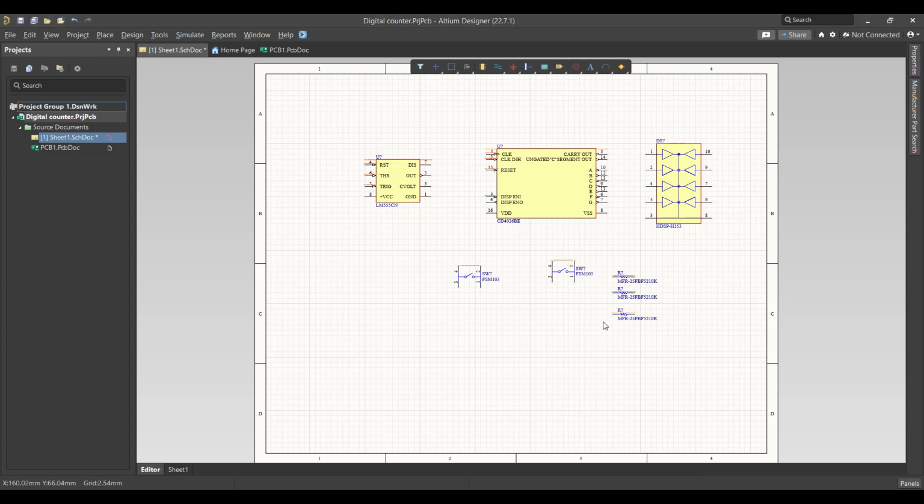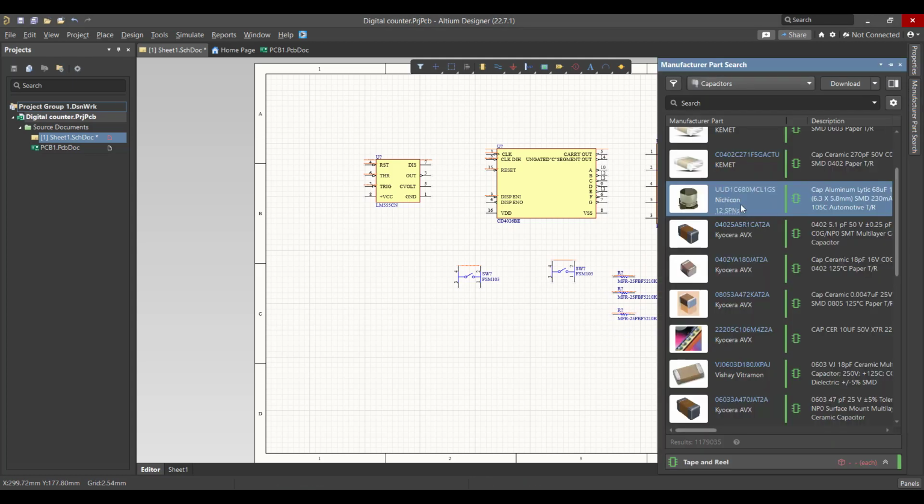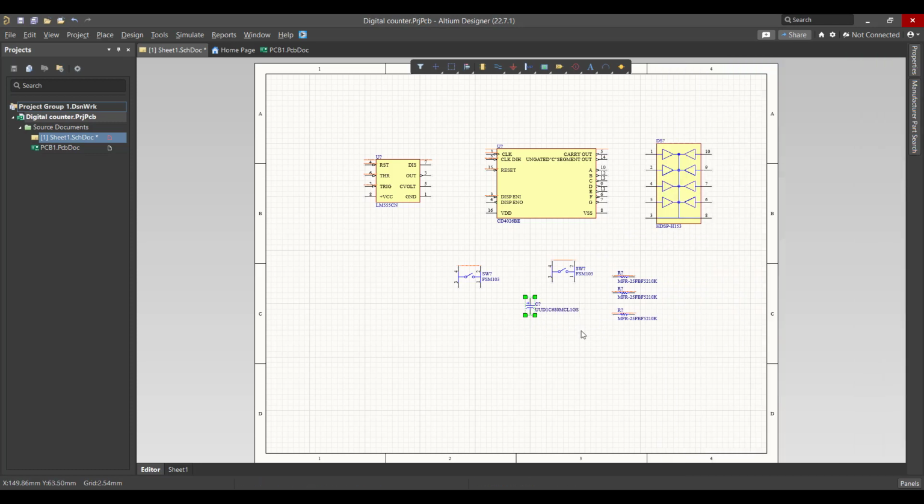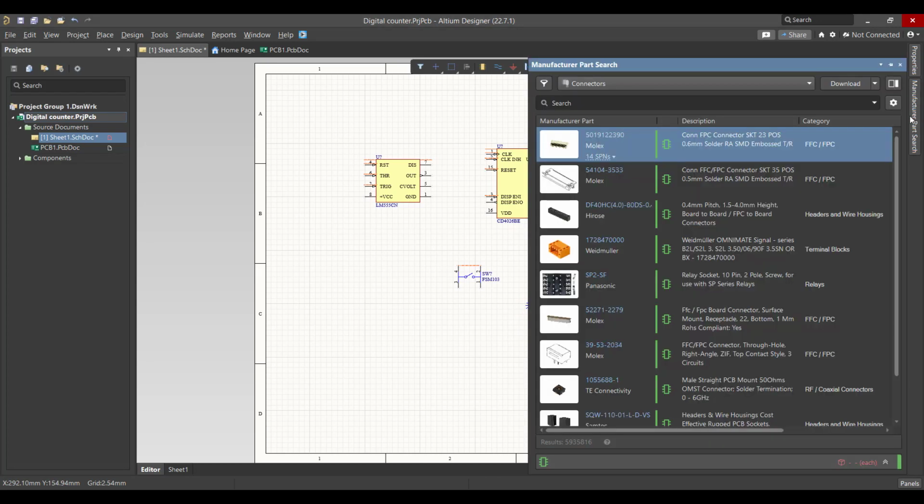Then we will get the capacitor. Then we want to get the USB connector to deliver the power to the circuit.